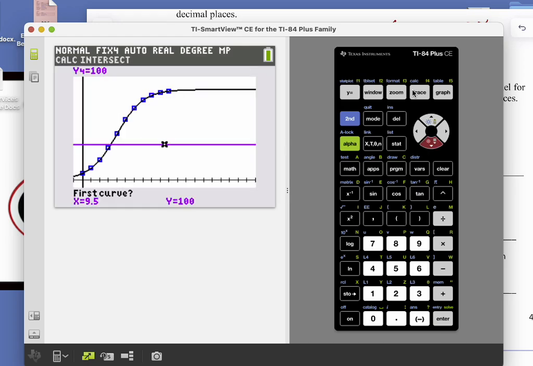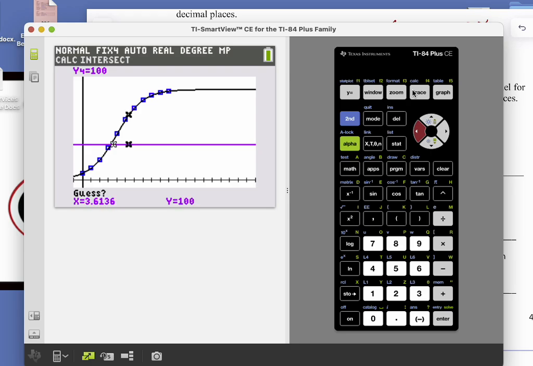Remember, up and down changes equations. So let's say you had all your equations on there. You got to make sure you're on the logistic. It automatically switches to the next line. So if you only have 2 on there, then you just hit enter, enter. But if you have 3 or 4 on there, then you got to arrow and make sure you have the right one.